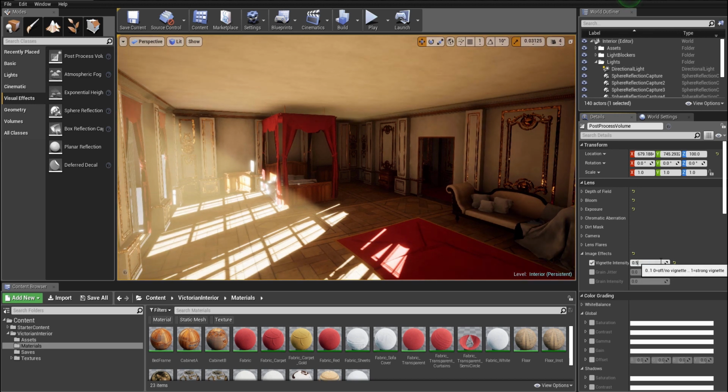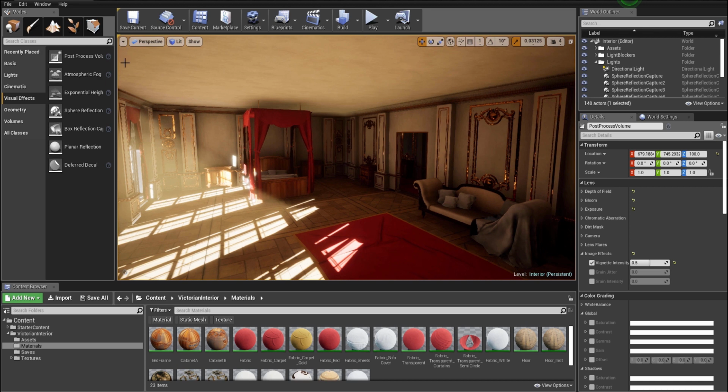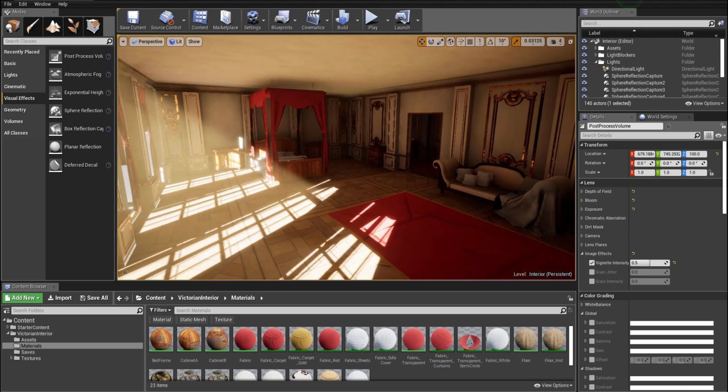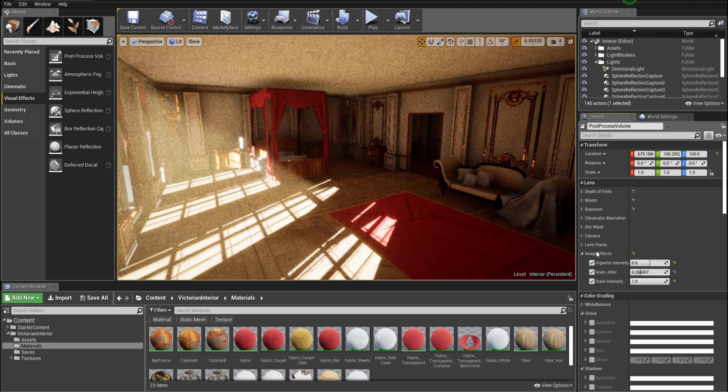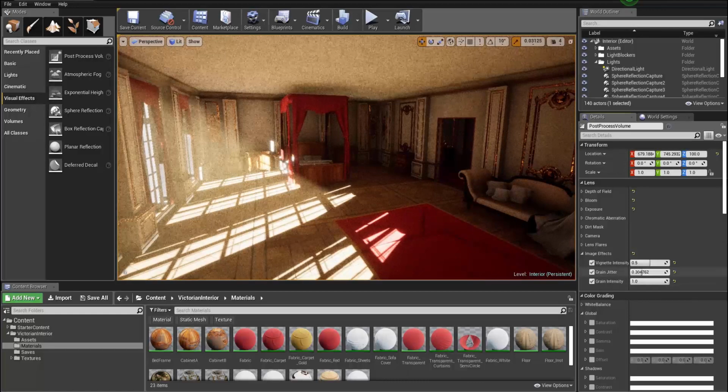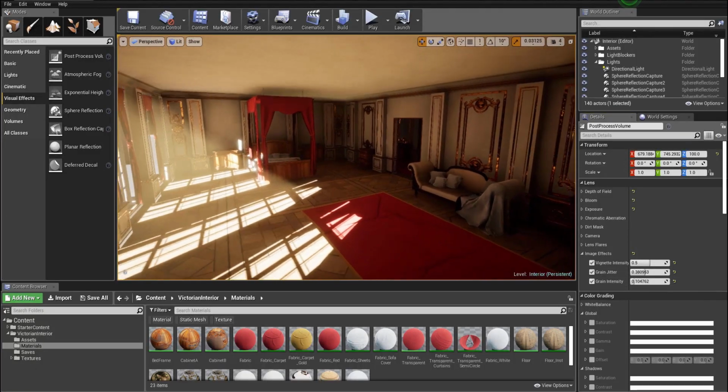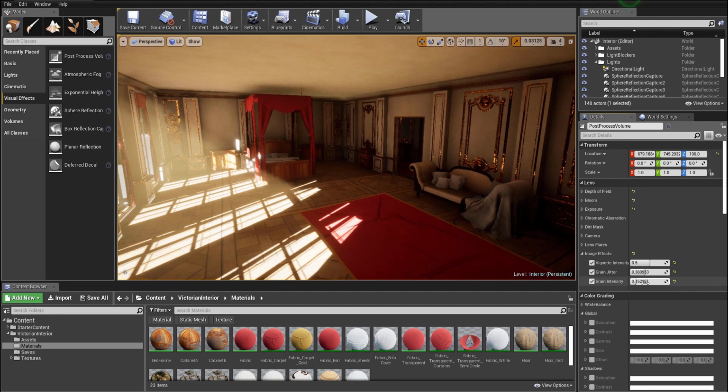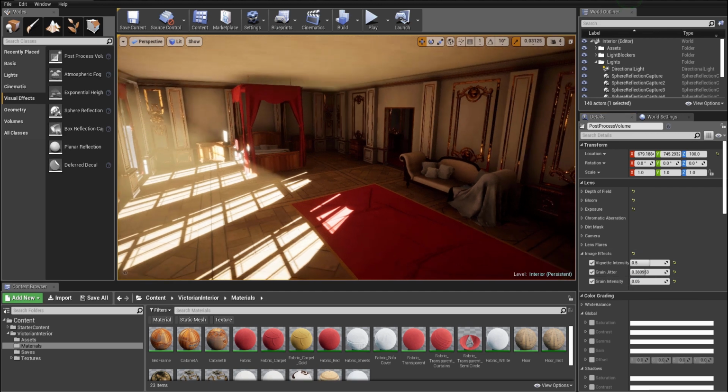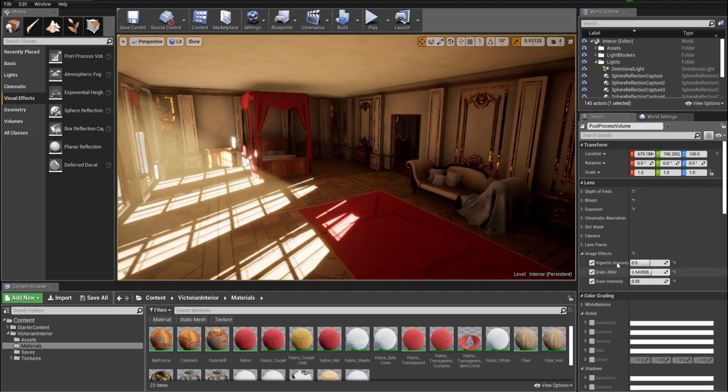So I'm going to go for 0.5 just to give a little bit of a black border, as if there is some vignetting from our camera. And here we have the grain jitter and the grain intensity, and that will give you this nice grainy look. It might be cool to make this feel a little bit older, to have a little bit of grain and also give a little bit of a cinematic feel. So I'm going to go for 0.05 on something like that.